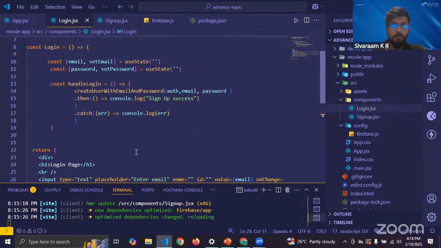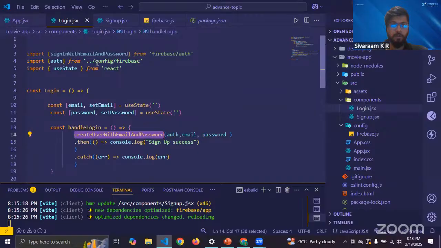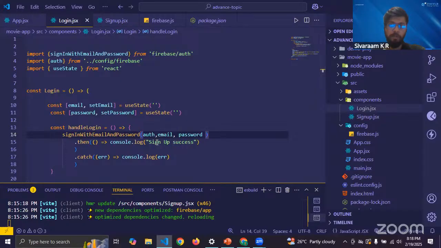Okay. Once this is done, instead of this function, what do I need to do? I need to add this. That's it. It's as simple as that. If you want to implement the same thing in Express, it will take you like 1 to 2 hours because you have to worry about tokens, different tokens, check the roles and all. Here you don't have to worry about all this. Firebase will take care of it.